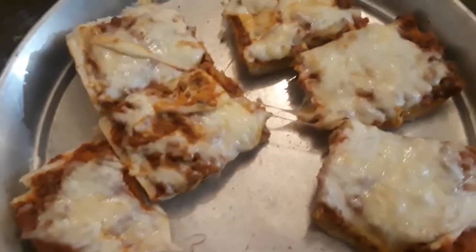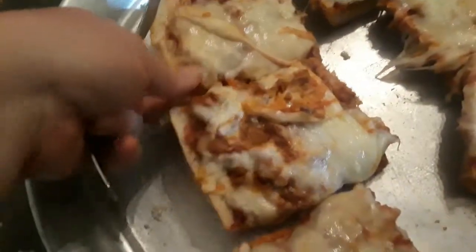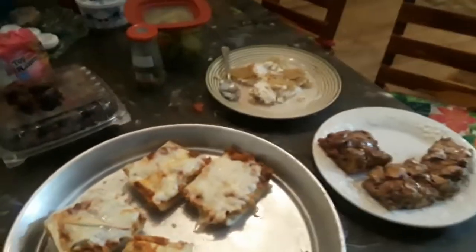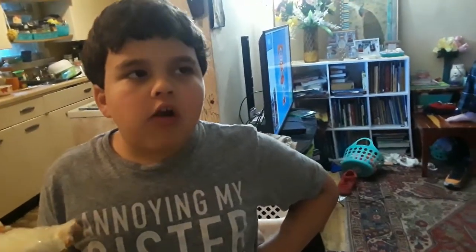Okay. This is the French bread pizza. Oh, it's very, very yummy. Hey guys, I'm going to take a bite. There's a little bit of meat in the sauce, but it's mixed together. Okay, 3, 2, 1. Cheesy, soft. I don't like the meat.